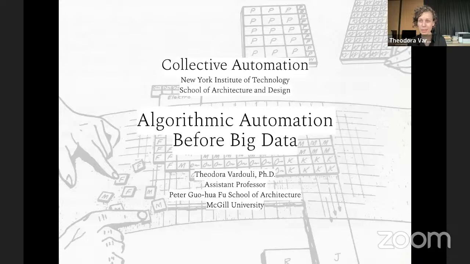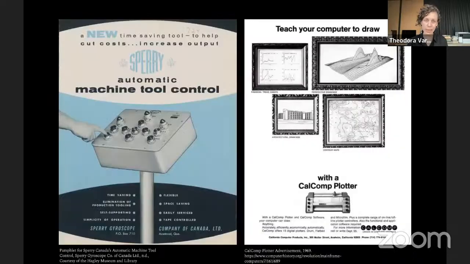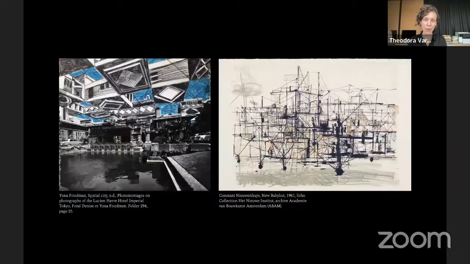I also want to thank you for offering this very exciting prompt on collective automation that Pablo already spoke about. So automation, as it traverses continua of material and cognitive labor, is of course an expansive and nebulous concept that can hold a multitude of sites, tools, and processes, some of which we will talk about today. And now the prompt collective automation is particularly rich as it, on the one hand, evokes a long-standing history of thinking about automation of work or of design work in particular as enabling new collectivities, new forms of collective life, new forms of social life, much like the symposium invites us to do in many ways.